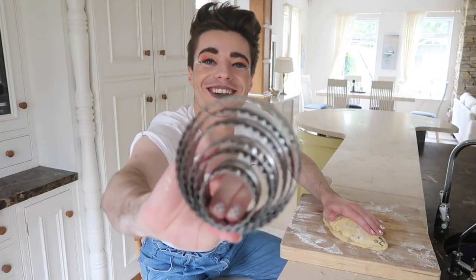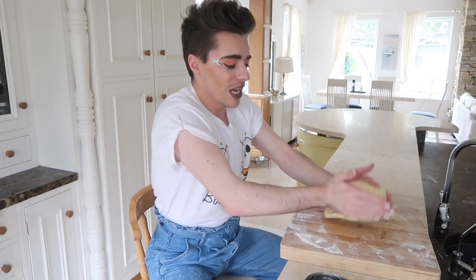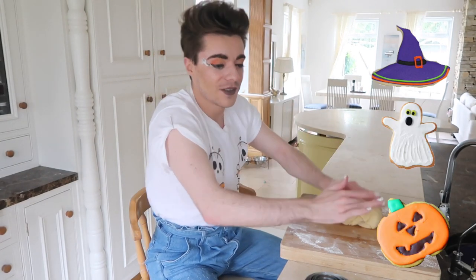Hello? Okay, I got the cookie cutters. I'm actually not sure if they're gonna help me or not because the shapes that I'm looking for are two different ones. I thought, what would be the easiest two things to do? There's actually three things, but I'm not sure if I'm gonna try all three. There's witch's hat, ghost, and pumpkin. I feel like they're the easiest because I have the kind of colors to do those. And yeah, I think that's it. The witch's hat is gonna be a triangle.